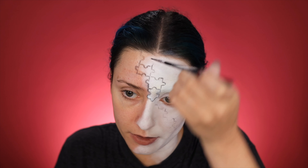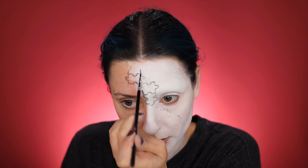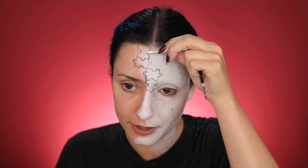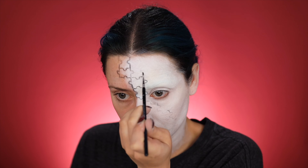If you guys are getting really overwhelmed with this look, just kind of think of the puzzle piece as it actually is instead of the whole thing. I'm gonna try to explain how I'm looking at it — here we draw the little point up here, and since this side is going in, this side is going in too. So basically you're just mirroring the other side of the puzzle piece. I know I get overwhelmed easily so little tricks like that to think of something differently always help me.